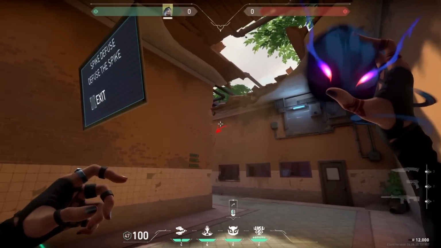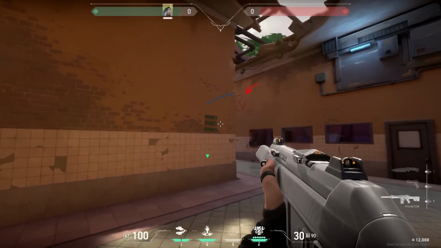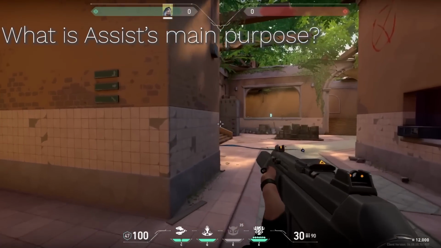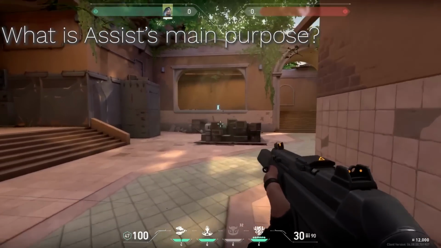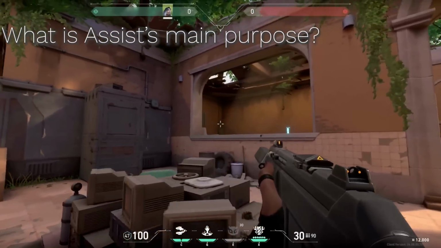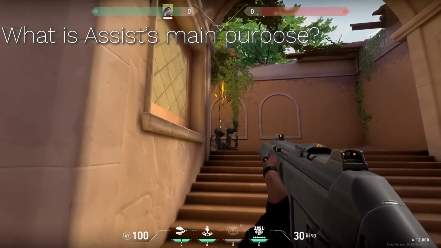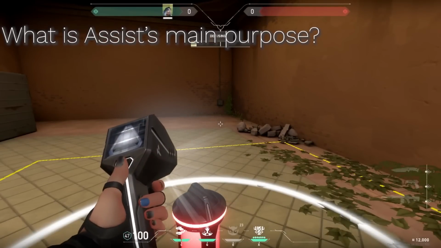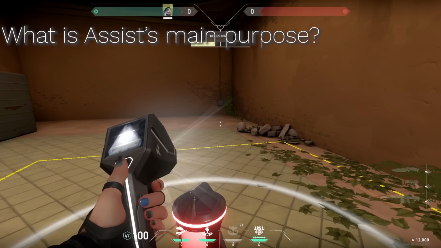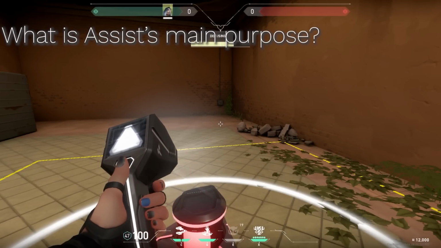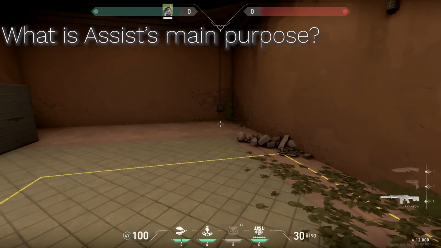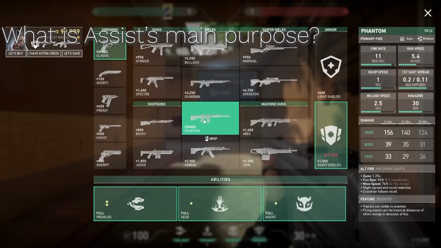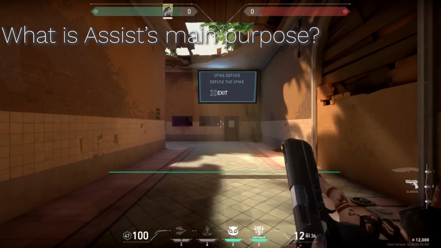And that's going to be the third question, surprisingly: what is Assist's main purpose? So, ideally, Assist is here to replace the Valorant icon on your desktop, and it just gives you more options on what you can do. So, right now, if you click the Valorant icon on your desktop, all you got to do is just boot up the game. There's nothing else. And if you ever want to check your shop, you have to boot up the game, wait for it to load, and if you want to check another account, you got to log into that account, wait for the game to load. Very tedious process.